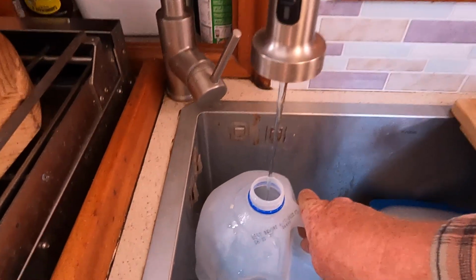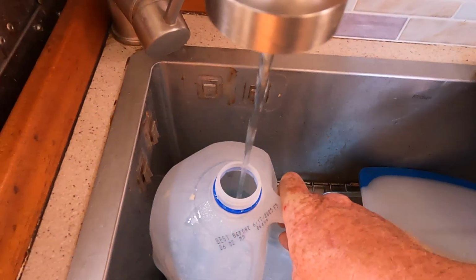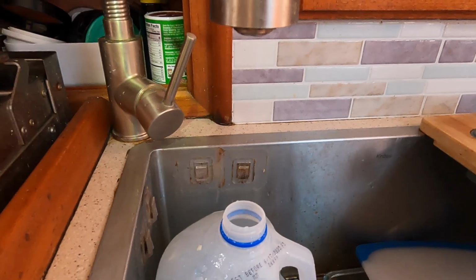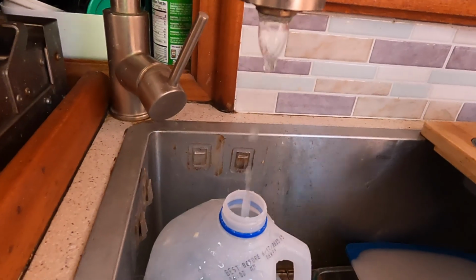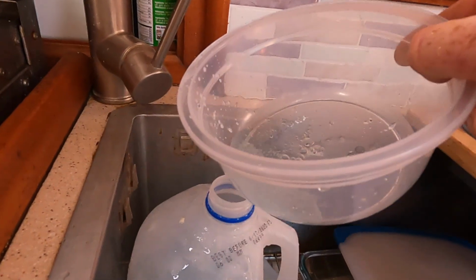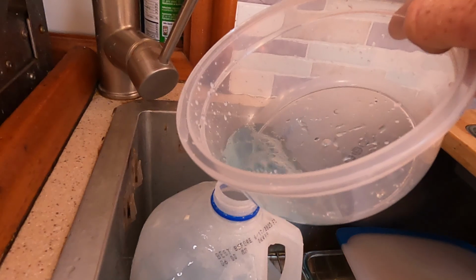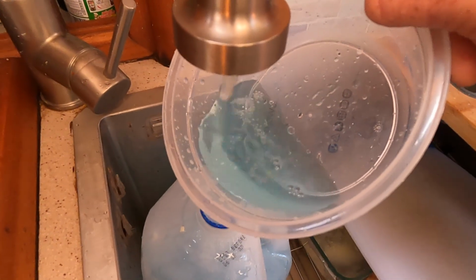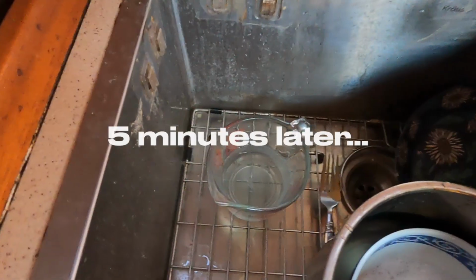Still looking blue, which means we're pulling through the lines. Make a spurt of air. Oh, that must have been the swap because we just got some bubbles. Now this water shouldn't be blue. Oh, it's still blue, okay. It's a mix of side and aft. I'll run this for like 5 minutes because it takes some time to push out all that air.